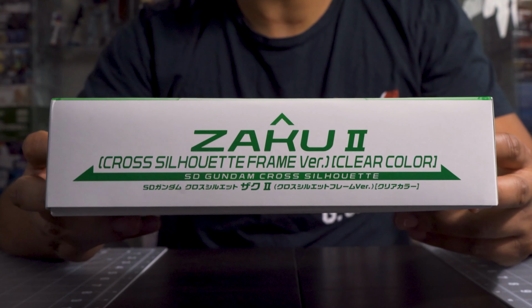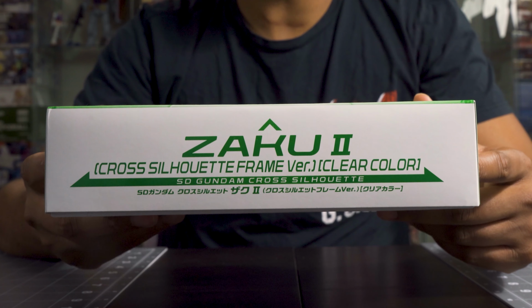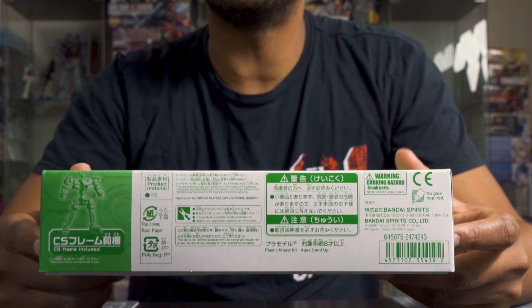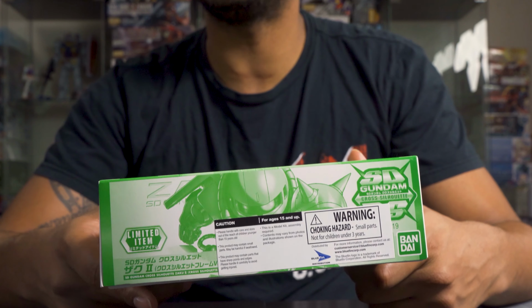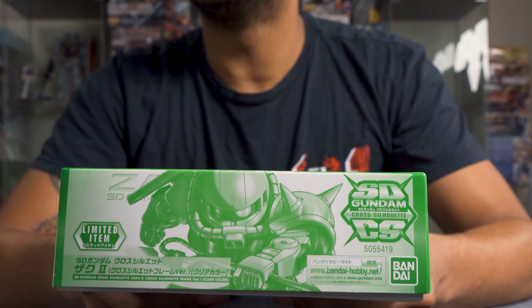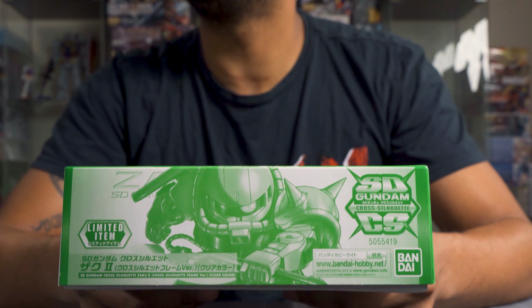Moving to the side here, we just get some nice text telling us what this is: the cross silhouette frame, clear color, Zaku 2. Moving on to this side over here, not really anything other than a picture of that cross frame right there and just some information. Then on the side here, we have the front picture with the blue friend. And on this side, we just have another picture of the side right there.